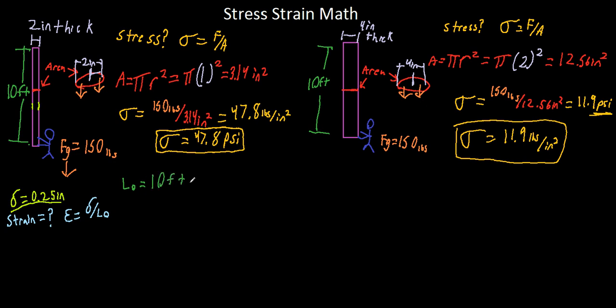But you might recall that this has to be in inches, so that's, well, 12 inches in a foot, is 120 inches. And so this really isn't that complicated. We get epsilon is change in length over original length. Well, the change in length we just said is 0.25, or a 1/4 inch. And we divide that by the original length, which is 120 inches, or 10 feet. And we get a strain of about 0.0021 equals epsilon, or strain. And remember, strain has no units.